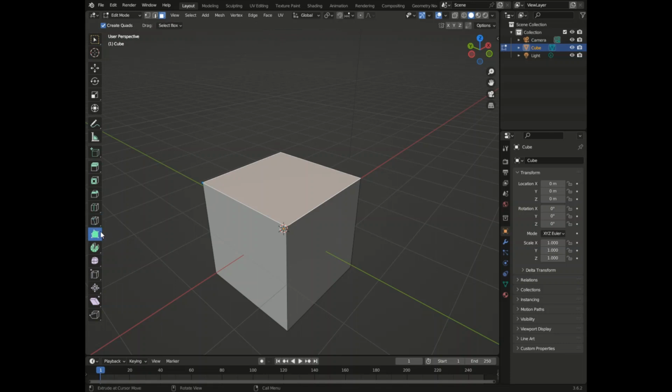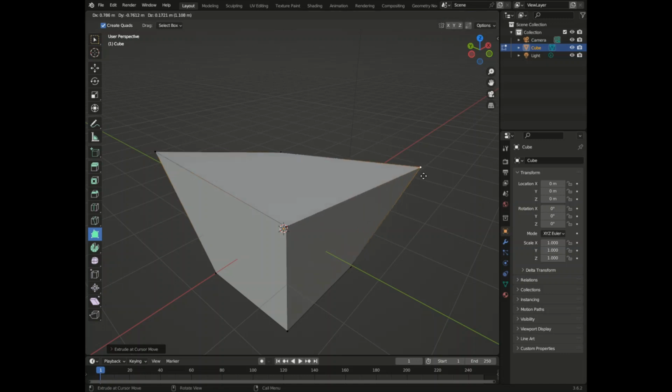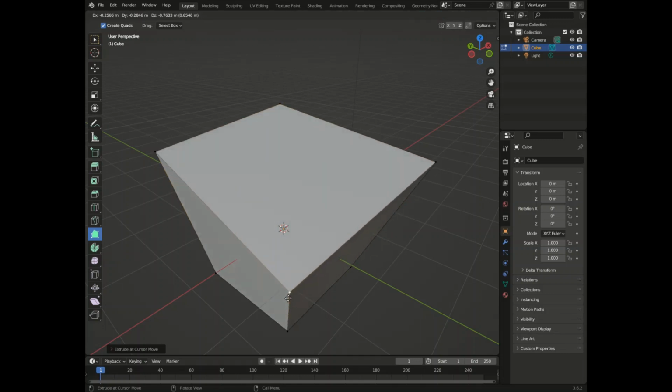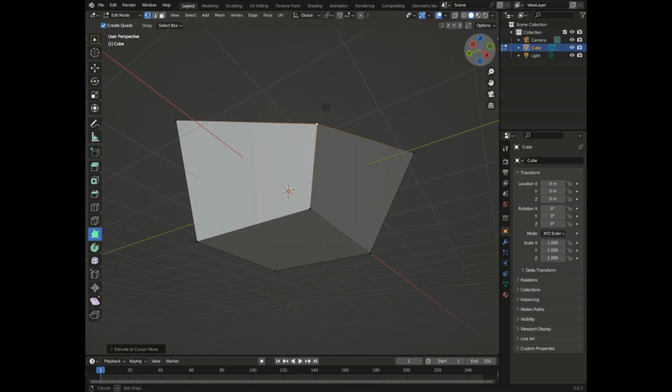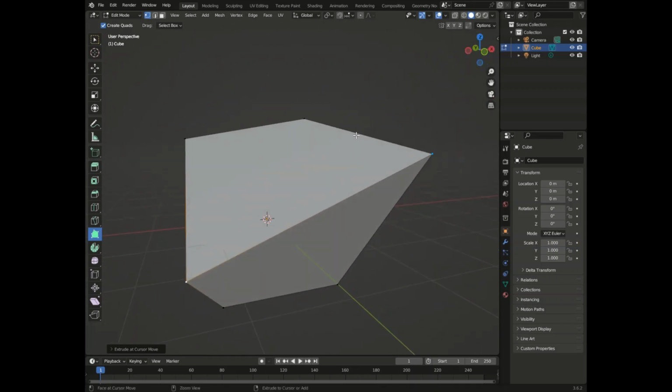Forget that. I don't know what the bisect does. I'm not even going to try to explain that. That's useless, all right? That's all you need to know. This is polybuild. You're going to have it so it's in vertices only, right up here at the top of your screen. And then you want to click one, move it, and then boom. This is how I started out using Blender before I actually got to know how to use it.